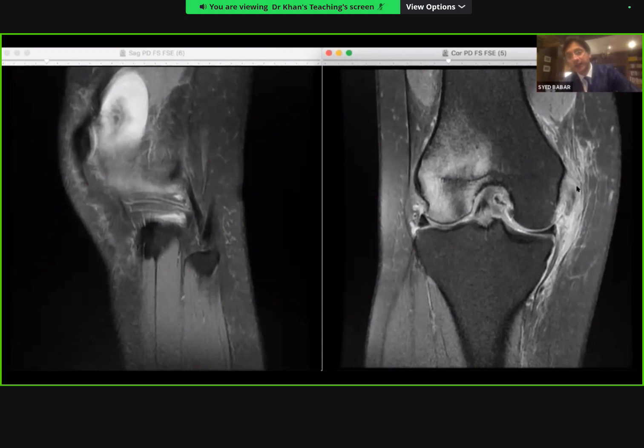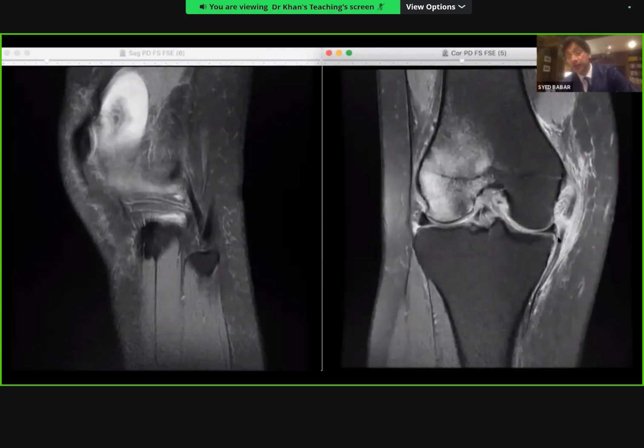That's why you've got this pattern. This is the classical pattern. Force is coming from here, lots of bone marrow edema here, less bone marrow edema here, but at the same time damaging the MCL. Because this joint has actually opened up and closed again, that's why you don't see the opening up, but you've definitely now noticed the sequelae of the injury, which is the complete disruption of the MCL.